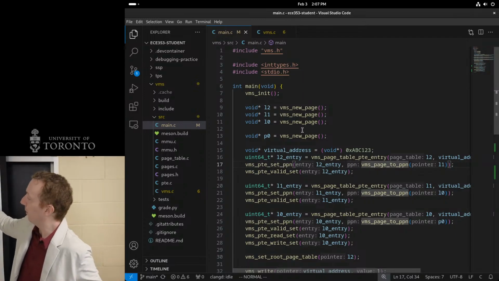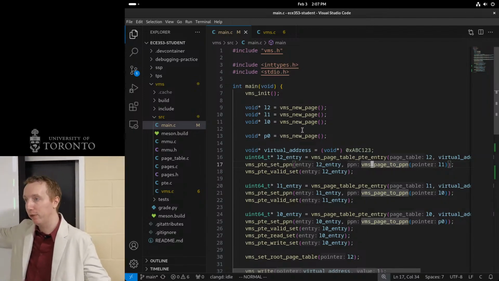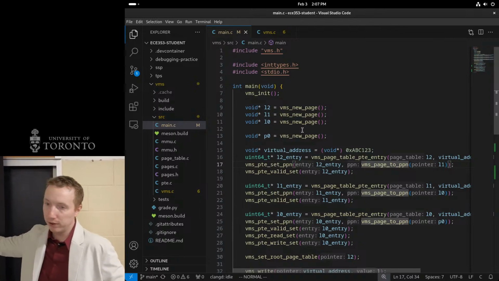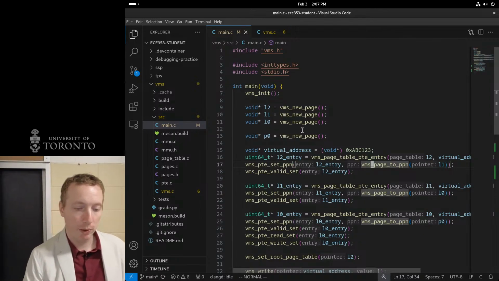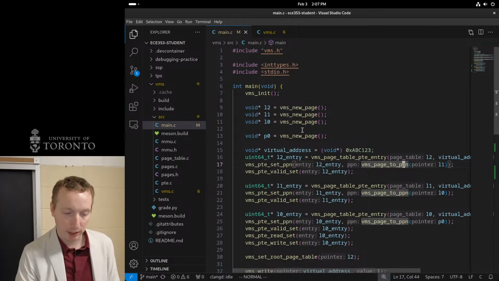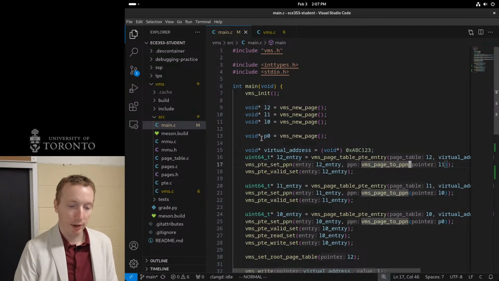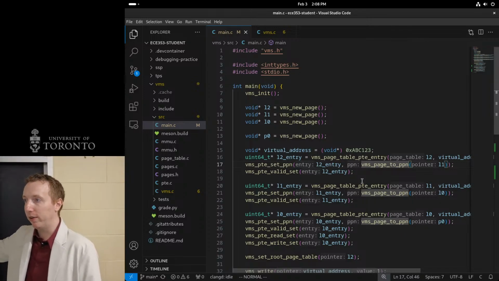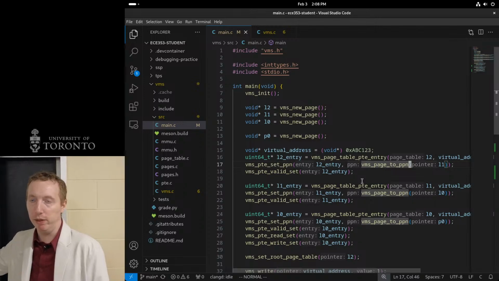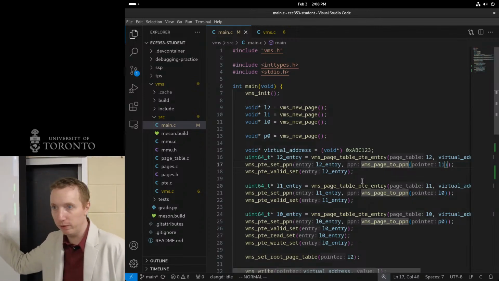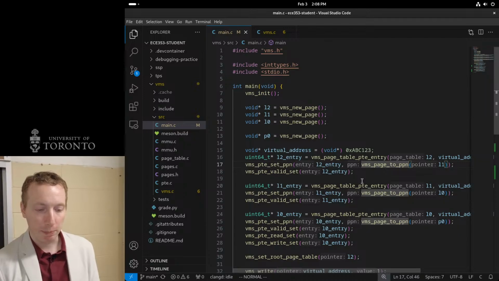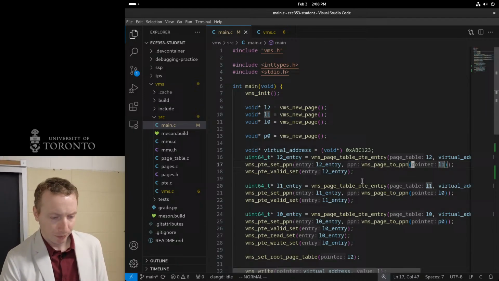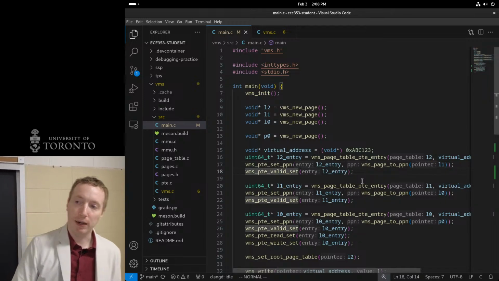So I have another helper function that translates a page, so a whole address that represents a page, to a PPN. So in this case, I want it to point to my L1 page table, which again starts at a page. So it just gets a PPN from that. Basically, it'll just, in this case, lop off the lower 3 hex characters because everything's page aligned. So my page should always start at 000 in hex.